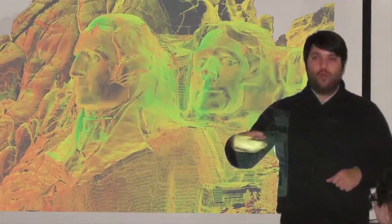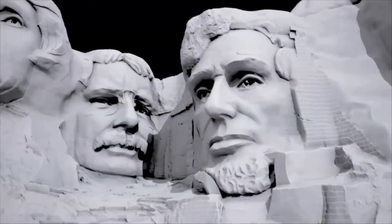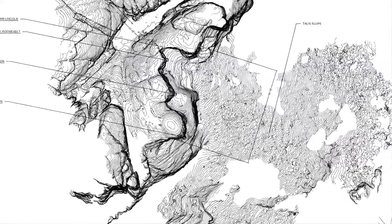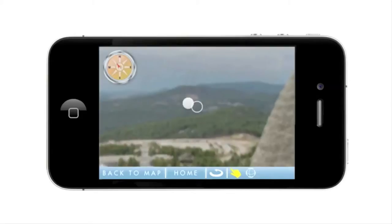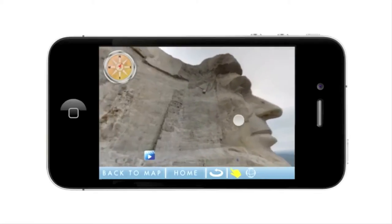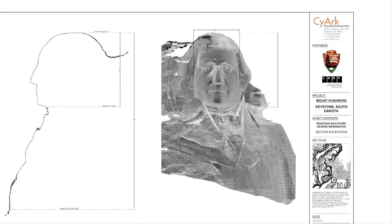Once complete, the SIARC team began to work with the park in order to utilize the 3D model for their preservation and educational needs. With this complete digital model, the Mount Rushmore park staff now has a very precise way to map the contours of the mountain and all the cracks in the stone that they must monitor on the faces of the presidents. Beyond aiding with preservation, the data is also providing a new way for the National Park Service to educate the public about the Mount Rushmore National Memorial through virtual tours, photographs, drawings, and other educational content.